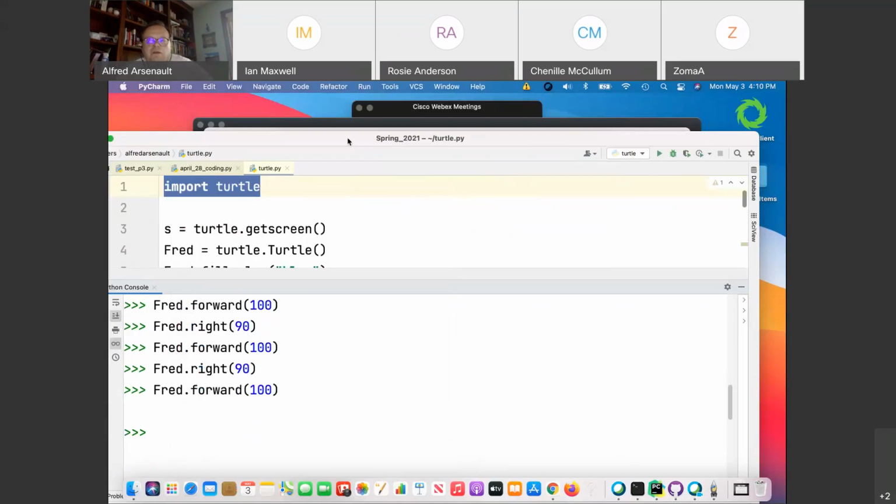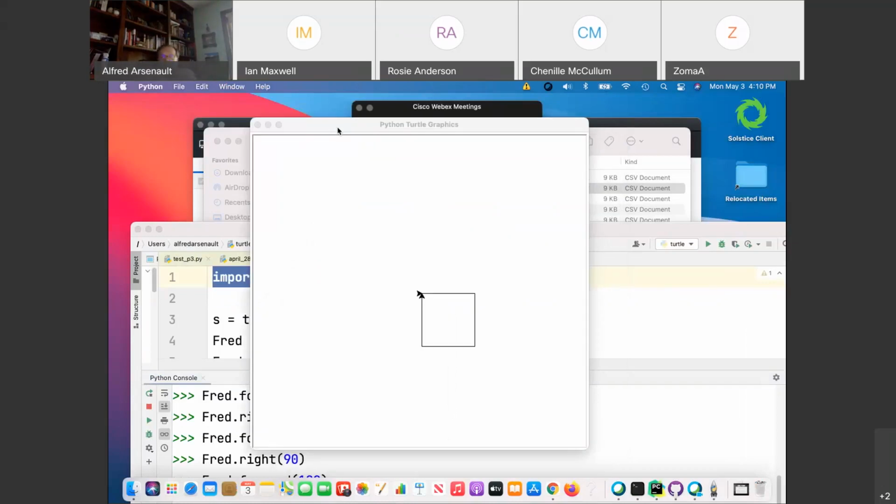And now, when we look at our screen, we've drawn a square. So you have drawn a square in Python on a screen simply by telling this turtle to go around. Well, this is boring. It's not filled. It's just a thin black line surrounding a no-fill white screen.